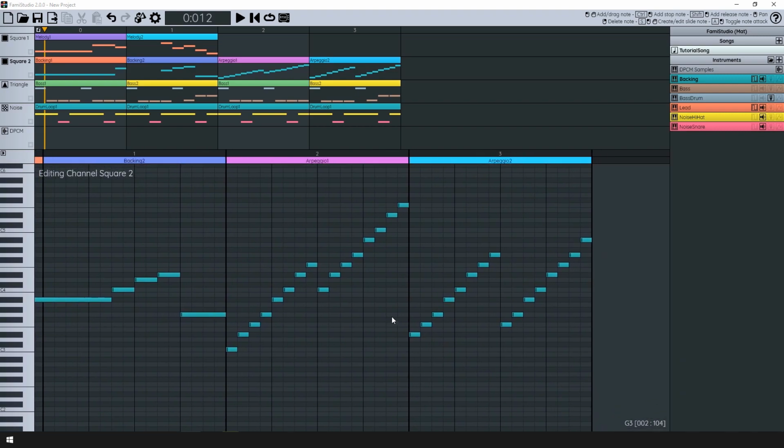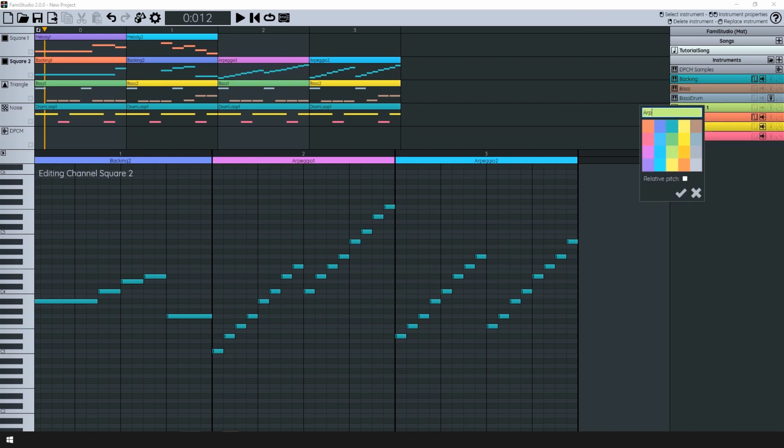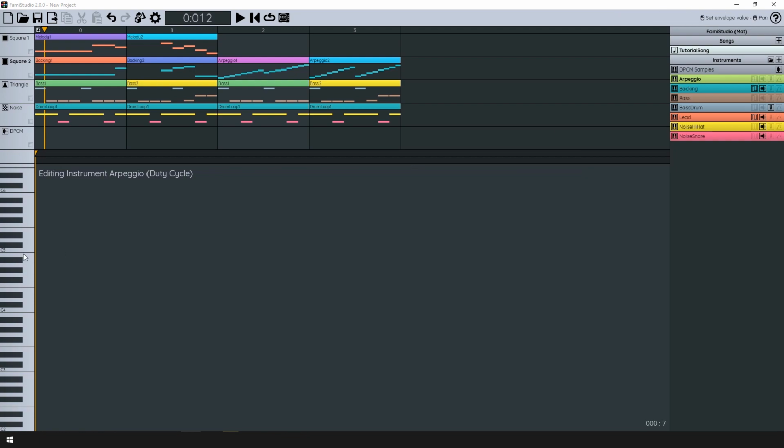Now, just because we can, we're going to create a different instrument for that part. We're going to call it arpeggio. What would be a cool thing here is to use these different duty cycles and change it. By changing the duty cycle on the first frame, it's going to create kind of an attack.